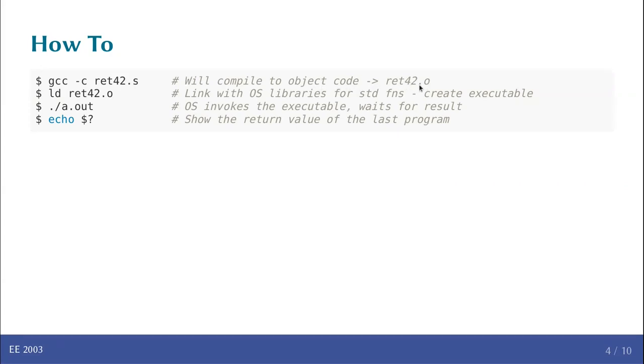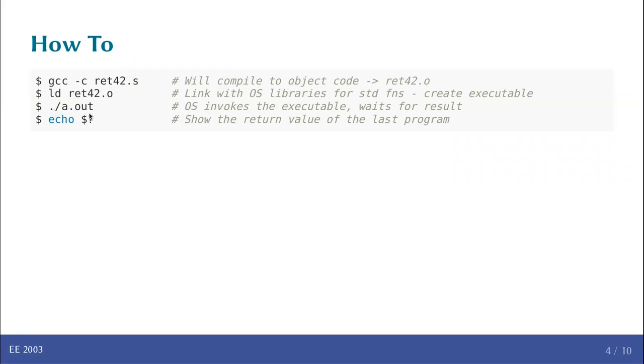The -c option tells the compiler to only compile the red42.s assembly language into a file called object code, which is named red42.o. After that, we will use the command ld, which essentially calls something called the linker loader. The ld command will take the red42.o that we have, combine it with other system libraries which have standard functions, including the exit system call, and create an executable, which by default is called a.out. We will then run the a.out command.